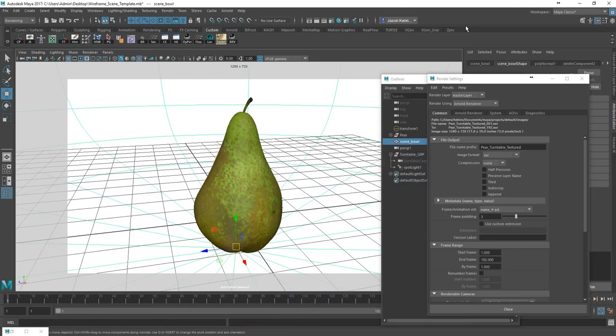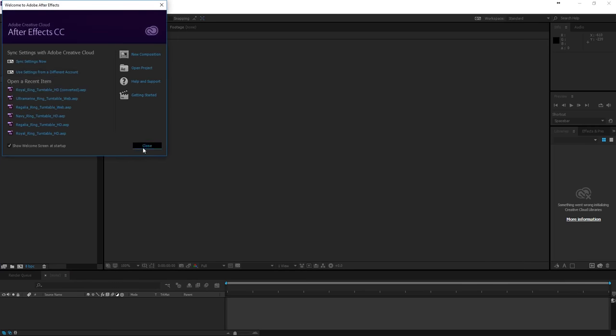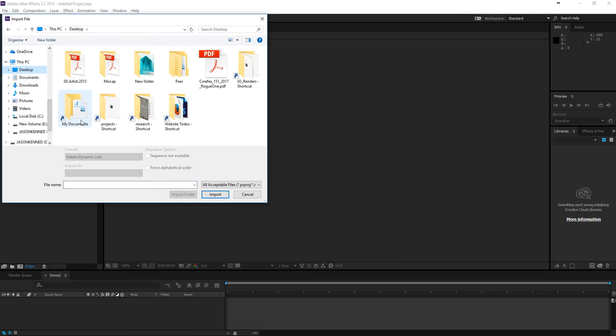And once I do that, like I said, if you rendered it out as an EXR sequence, you're going to need to bring it into After Effects. If you have rendered it as something else, you can probably bring it just directly into Premiere. So since I rendered mine out as an EXR sequence, I'm just going to quickly bring it in here and grab it off of where I put it.